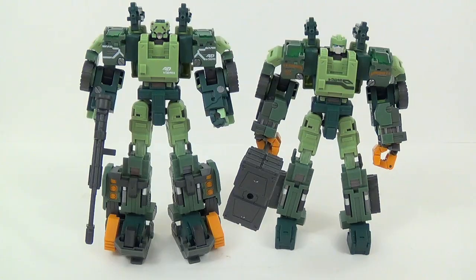Some people are saying that these guys are supposed to be Wreck and Ruin. I don't see it. I've seen some fans try to do some combinations on their arms, and it just looks like somebody mistransformed something and tried to stick them together. It doesn't look like they would have looked in their comic book versions. Like I said, you can add them onto Revolver Core, and let me show that for you real quick.